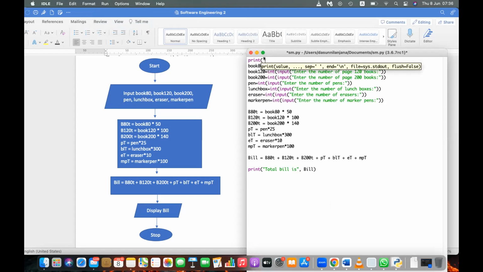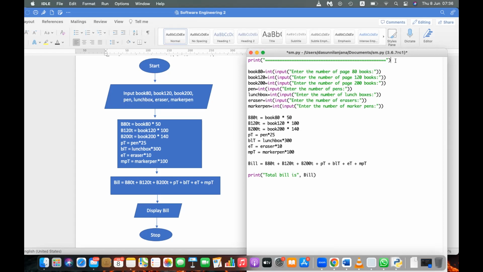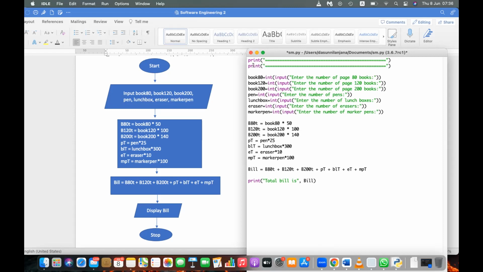I'm just printing some equal marks. Then, ABC Super.